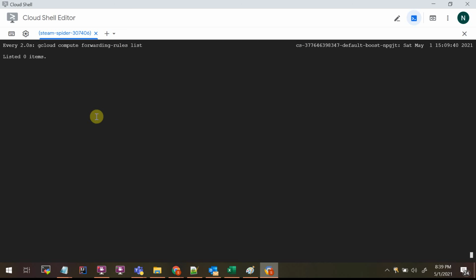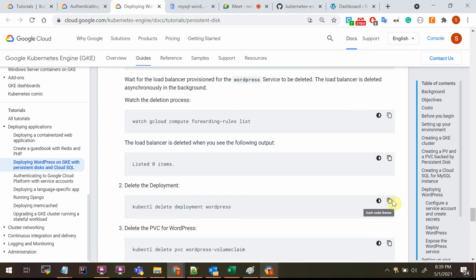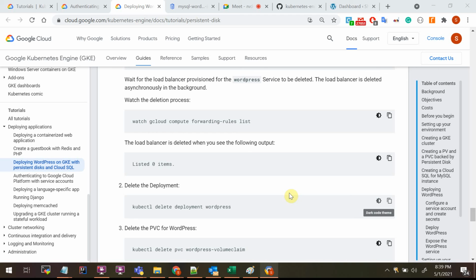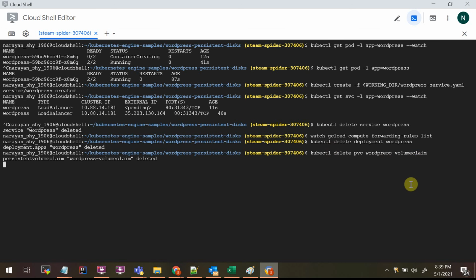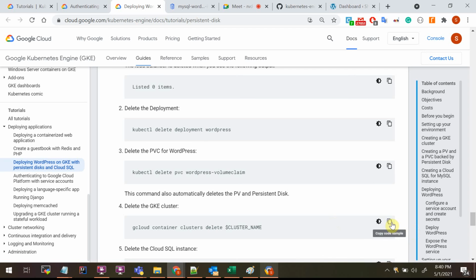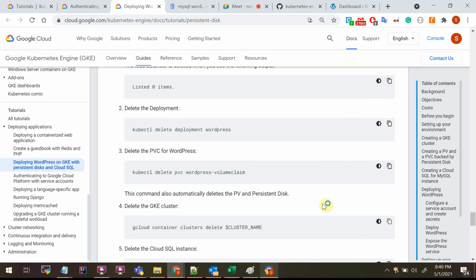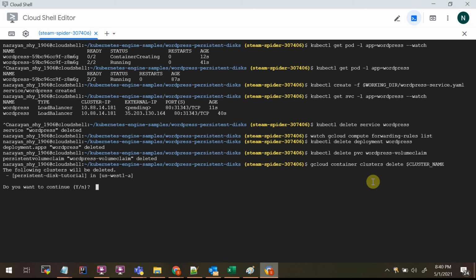This was 0, which is good, meaning everything is deleted. Then we delete the deployment, deleted. All the PVC things, deleted. The cluster is deleted; this may take some time. Any questions on this? No. We've done many things here, but I think it was good learning in terms of how to create a modern web application.